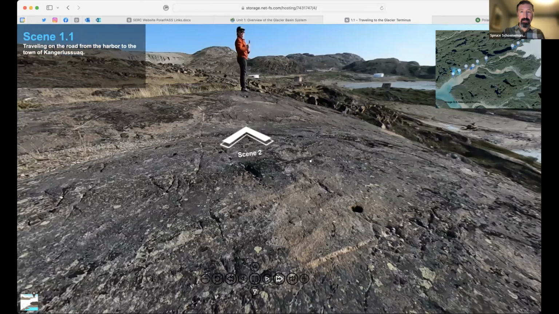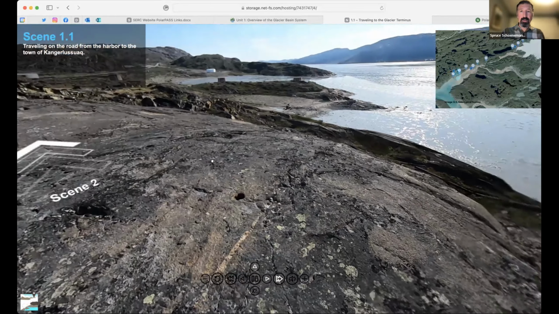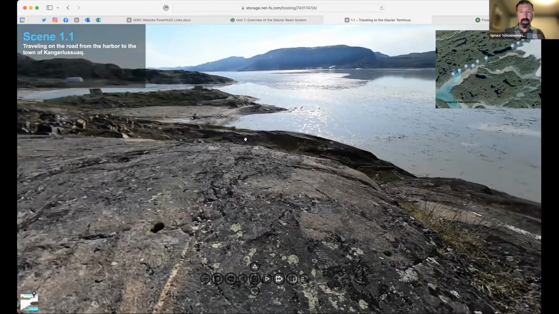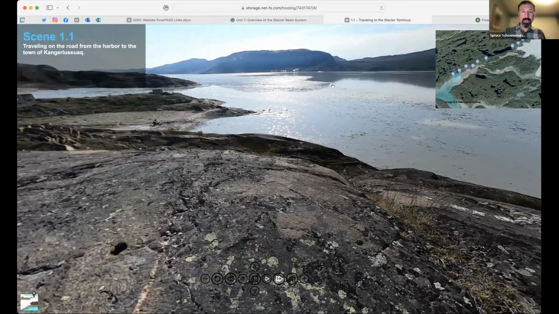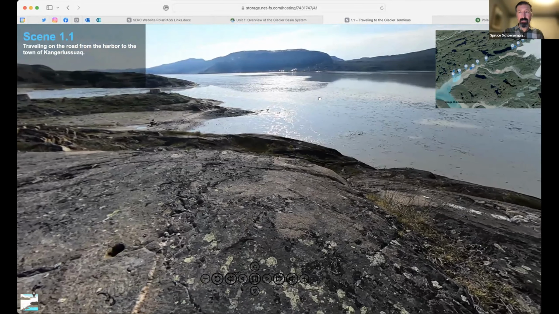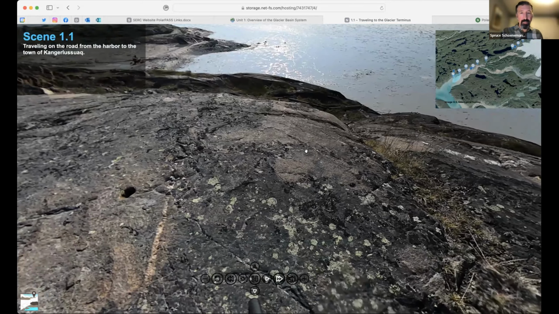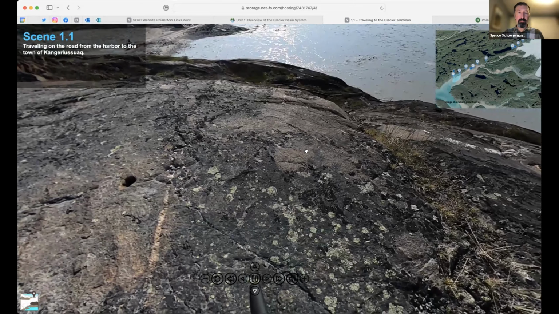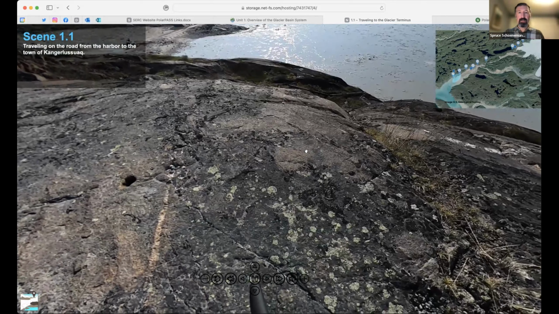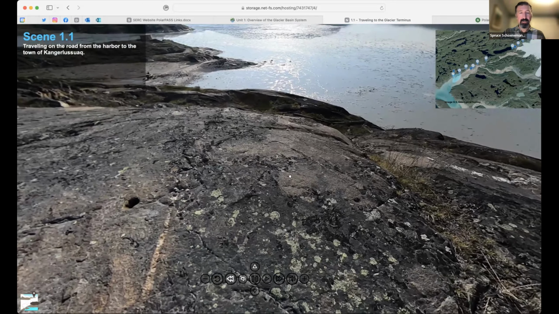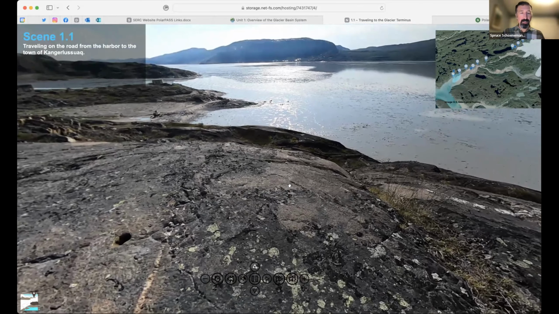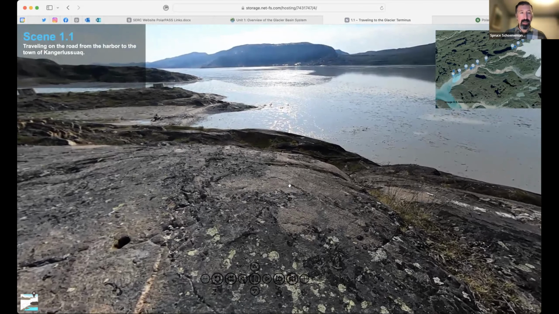I just want to point out where we're starting here. We are at the head of the fjord, close to Kangerlussuaq, the village. This is the start of our exploration, and we work our way to the northeast all the way up to the Greenland ice sheet margin. One of the things to point out is that in multiple units, we come back to these same IEs, so it's nice to get the exposure in the first unit, but even though they're not explicitly pointed out in each unit, you can come back to these IEs to point out key features.